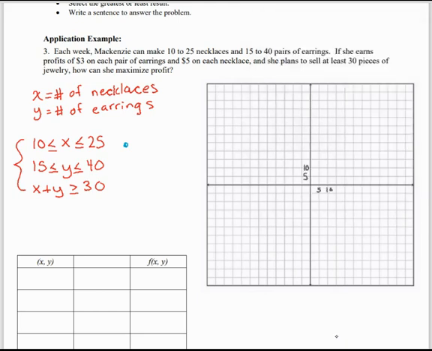And we want to do X is 10. So X is 10 is a vertical line through 10 and to 25. So 5, 10, 15, 20, 25. And again, please use a straight edge. It'll make it a lot easier and a lot prettier. All right, that shading is that we're going to be between those.